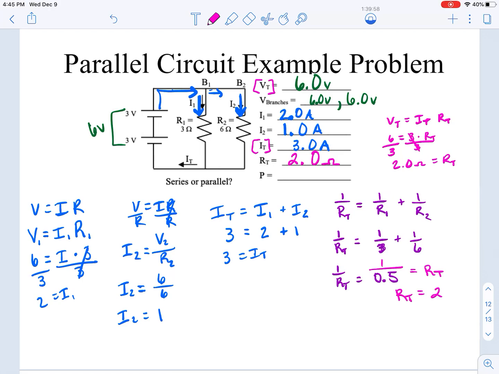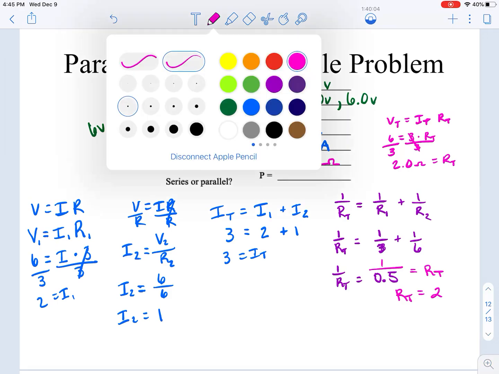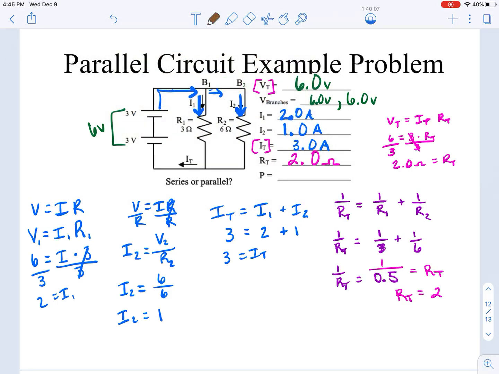All right. The last thing that it's asking here is for us to calculate our power. So I just kind of wanted to address that with you. I don't want you to forget power is a thing that we could be asked to calculate. So let's say that they ask for the total power used by this circuit. Remember, power is the rate at which work is done. So these electrons are performing work here on our devices. The electrons are going to be delivering voltage to our devices so that they can then work. So our power is I times V.